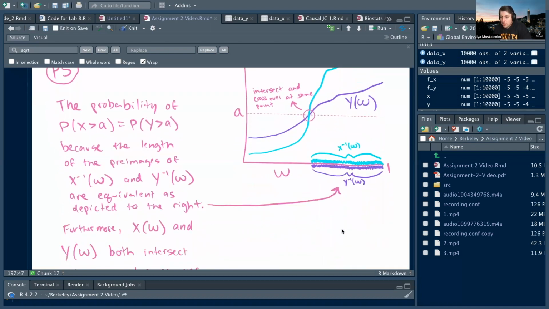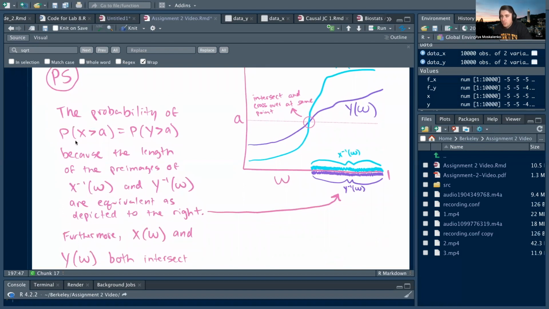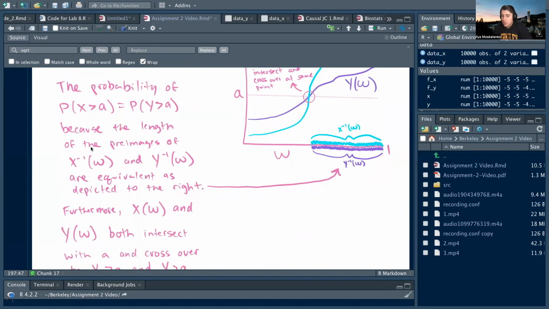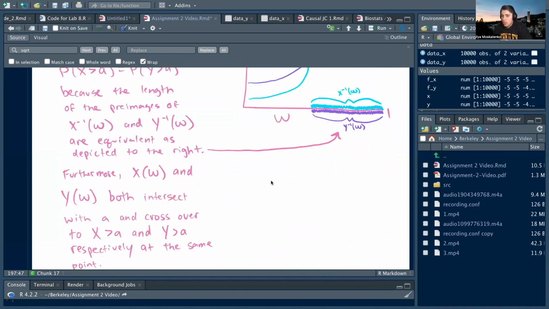So what I have here is all of that written in words. Just to reiterate, I said the probability of X being greater than A is equal to the probability of Y being greater than A because the length of the pre-image of X and the pre-image of Y are equivalent as depicted right here in this picture.